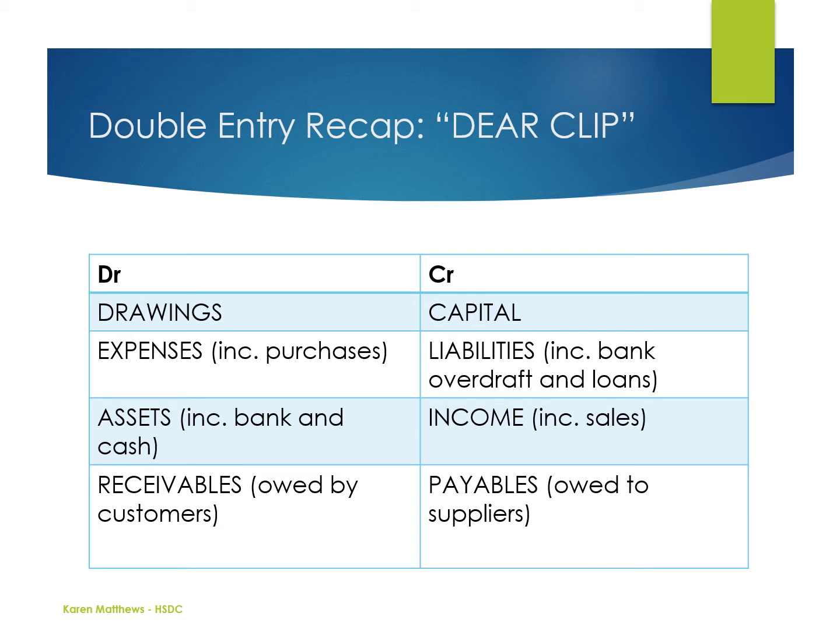So if it was taken out through the bank, we'd be crediting the bank account. If it was taken in cash, we would credit the cash account. So the key to understanding double entry, obviously, is to memorise this mnemonic, but every step of the way, identify the two accounts that are involved. And we're going to look at some examples now.